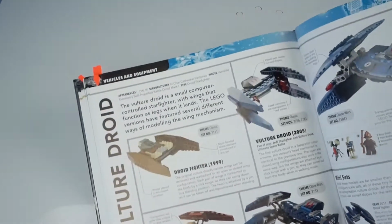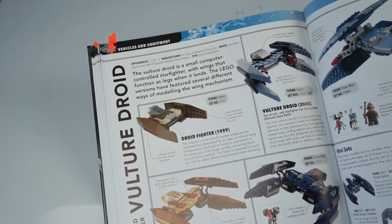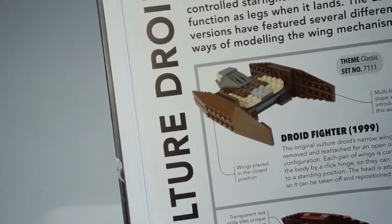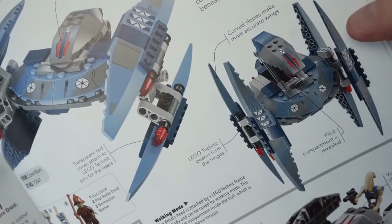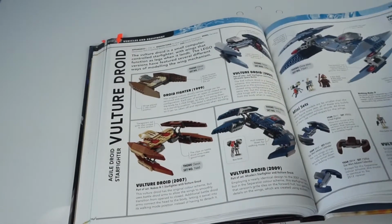I think it cost about £4 in 99. The Droid Fighter, later called the Vulture Droid. But it was such a simple set. I think there was about 40 or 50 pieces in it. And it didn't actually angle. You had to take the pieces apart to turn it into a walking droid, something they changed later on, the new one from 2014 that could actually walk by itself. But it's great. It just shows you how things have evolved.